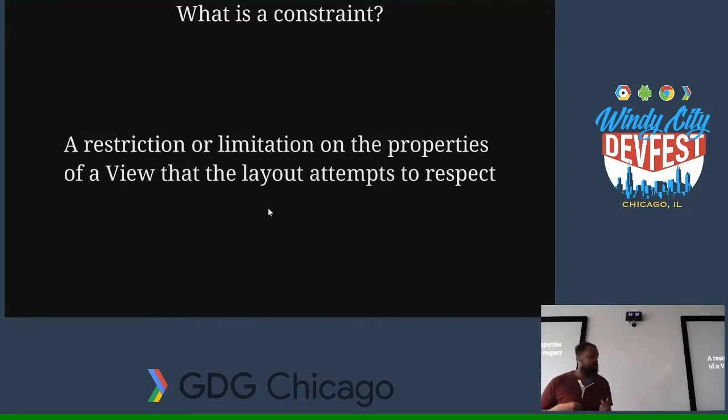And what happens behind the scenes is there is a linear algebra formula called the Cassowary algorithm that takes all of the constraints that you've added and tries to solve them and figure out what the optimal layout is supposed to be. This algorithm has been around for a good while. A version of the same algorithm is also used when you do auto layout on iOS.